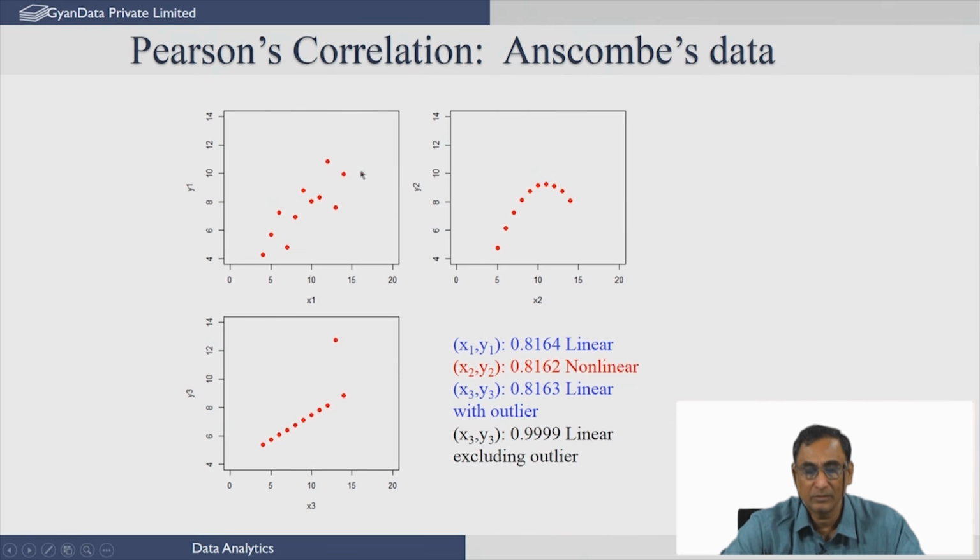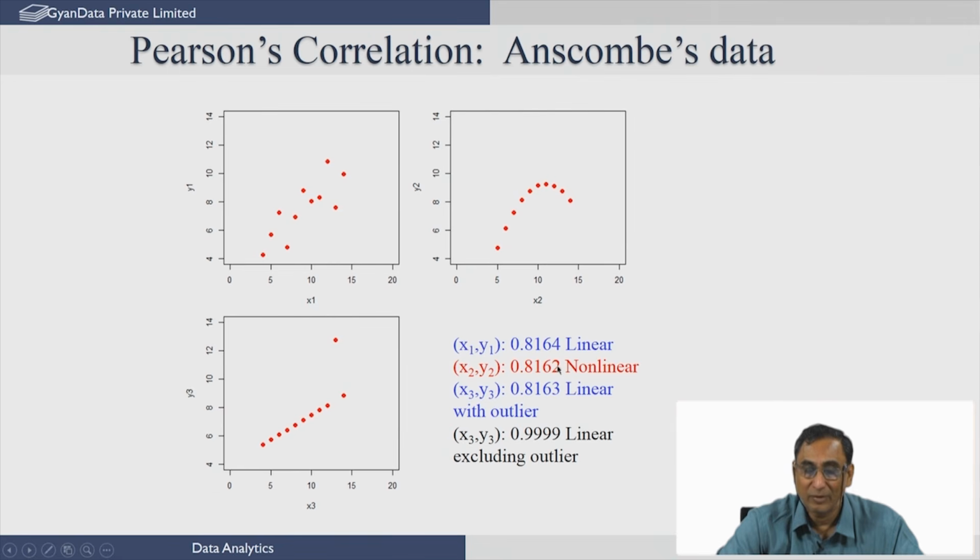If I compute Pearson's correlation coefficient for each of these data sets, we find that it is identical. It does not matter whether you apply it to the first data set, second data set or third data set. In fact, the fourth data set has no relationship between x and y, and it turns out to have the same correlation coefficient. So, what it seems to indicate is that if we apply Pearson's correlation and find a high correlation coefficient close to 1, you cannot immediately conclude there is a linear relationship. For example, this is a non-linear relationship and still gives rise to a high value. So, it is not confirmatory in the sense of establishing that there is a linear relationship.